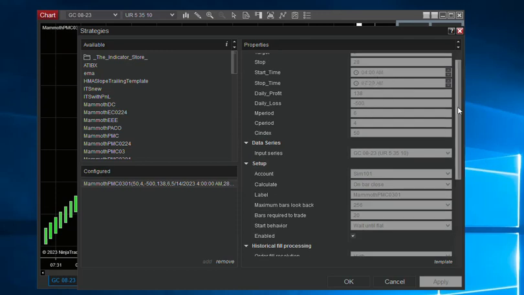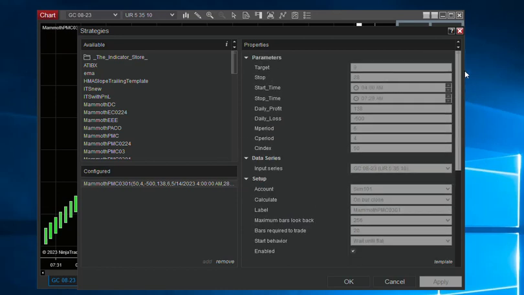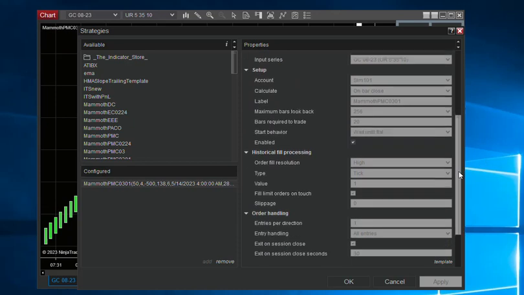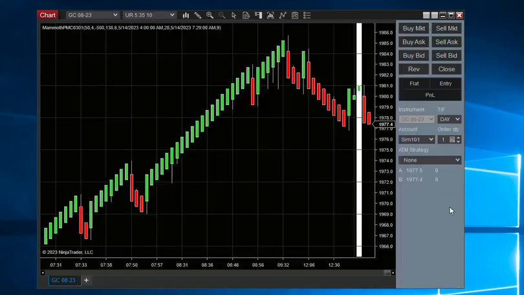So anyways, again, the strategy's settings: you have to make sure the time is correct. All the settings are listed on the post on the website specifically for this strategy, and you have to double check to make sure everything is matching correctly. And this part is important: order fill resolution. It has to be set like that. Okay, and that's pretty much it. Thank you for watching. If you have any questions, feel free to email me.